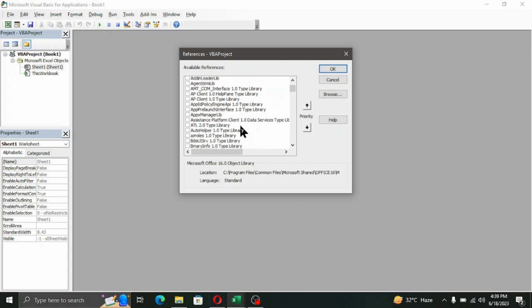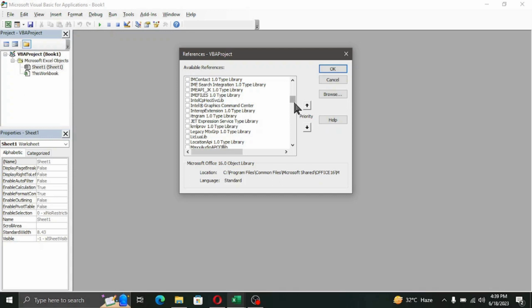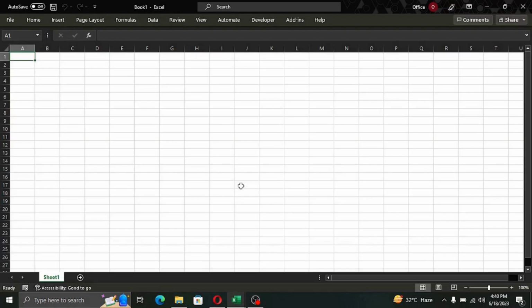You will find this in this huge list over here. You will have to scroll down, put a check mark. Whichever options you check, they appear towards the top of the list. Once this is selected, click on OK. So now we are ready to go ahead and start coding in VBA.